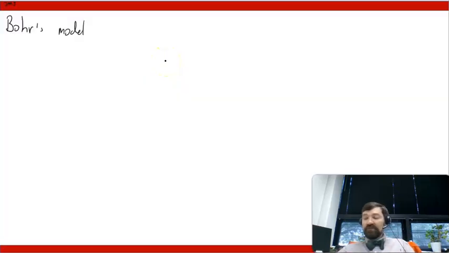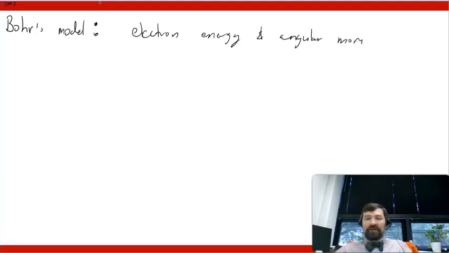In some sense, the Rutherford model was the last of all these models that might be called a classical model. He had contributed this idea that there was a nucleus that had positive charge and that electrons orbited this nucleus. Bohr made an intuitive set of leaps. Basically, his intuition says that there's some quantization for the electron. So electron energy and angular momentum are quantized.